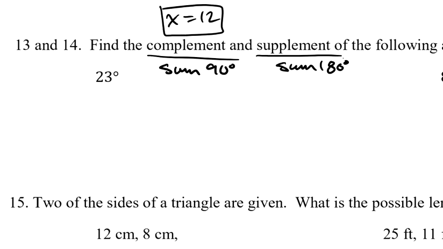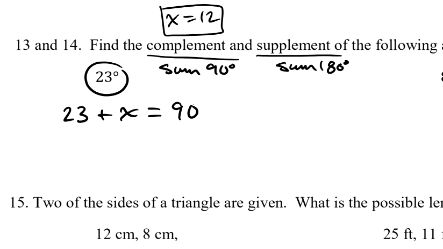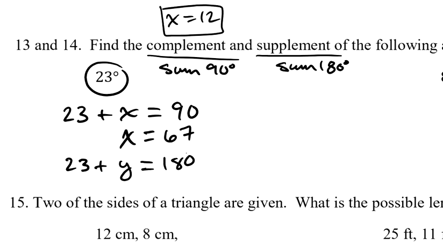So if I'm thinking about this, there's some angle 23 plus some angle I don't know, and that has to equal 90. So you can see by taking away 23 from both sides, we get x, and x would have to be 67 degrees. And you can verify that, 67 plus 23 should be 90. For the supplement of this angle, we understand that 23 plus some angle, I'll call it y now, that I don't know, they have to add up to 180. So if I take 180 and I subtract the 23, I get that this y has to equal 157.